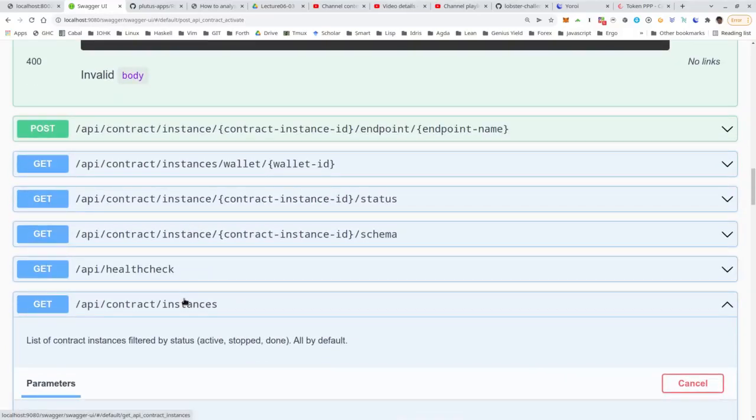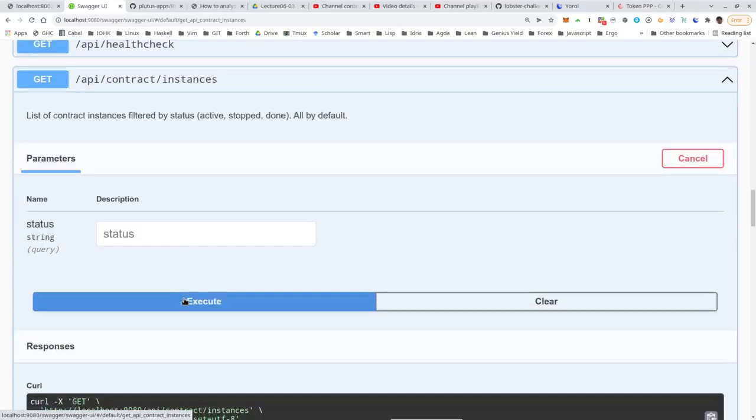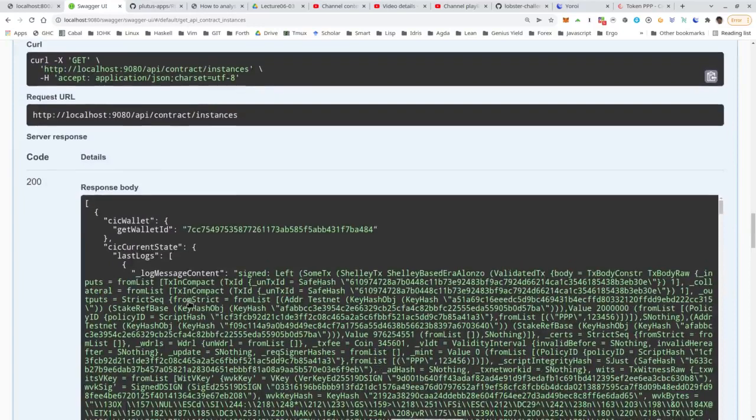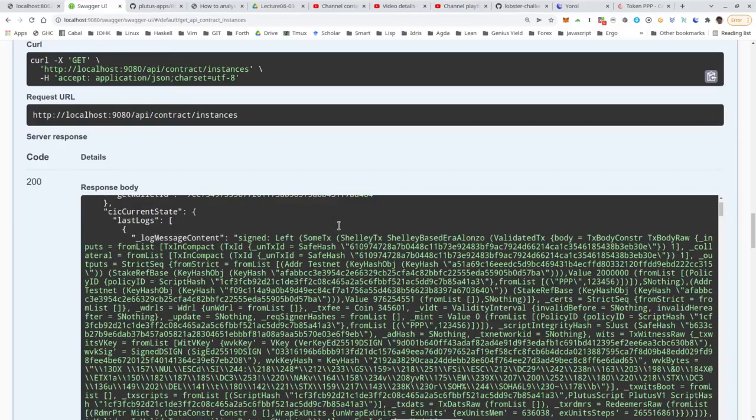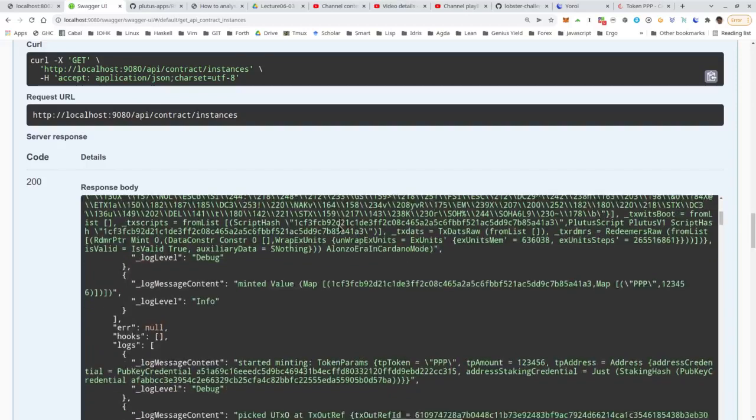We can also go back to Swagger and now check the instances. So let's just execute this. And now we see lots of information there. So we see that for this instance, this wallet, we see log messages.